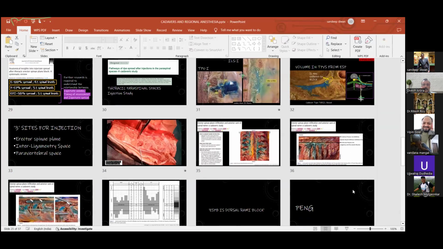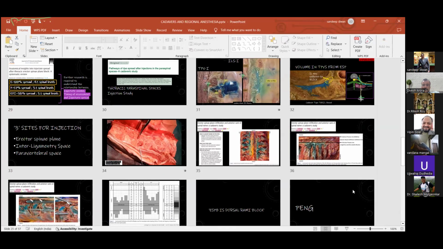So how do you explain the discrepancy between cadaveric studies and the clinical? There are a lot of factors which would affect this, and you cannot extrapolate the cadaveric to the clinical studies. Basically, the type of cadaver, the type of injectate, the resistance offered by the facial planes, the age of the cadaver, and the consistency of the tissues.